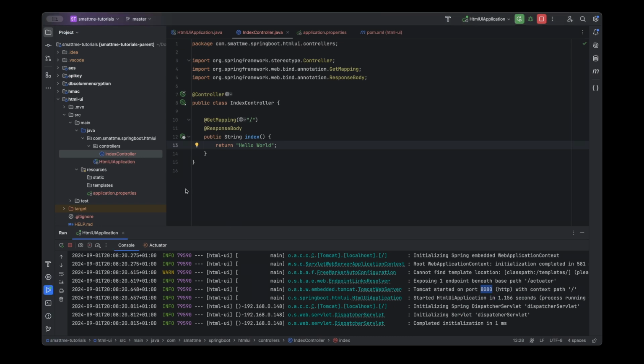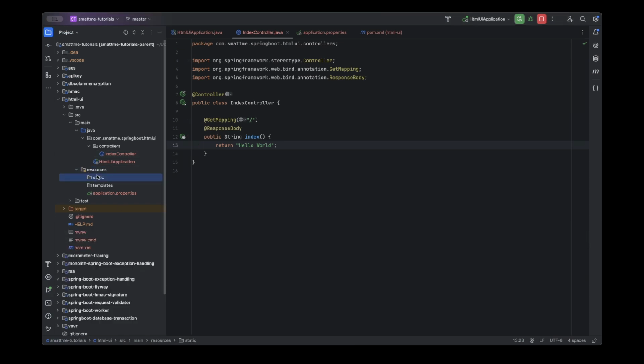In the code base, we notice that there are two important directories that were created for us here. Let me start with the static directory. The static directory is where all our CSS, JavaScript, images, all the static files, are going to be put.